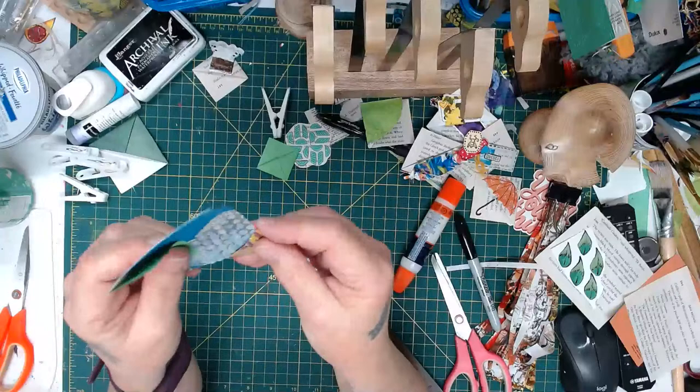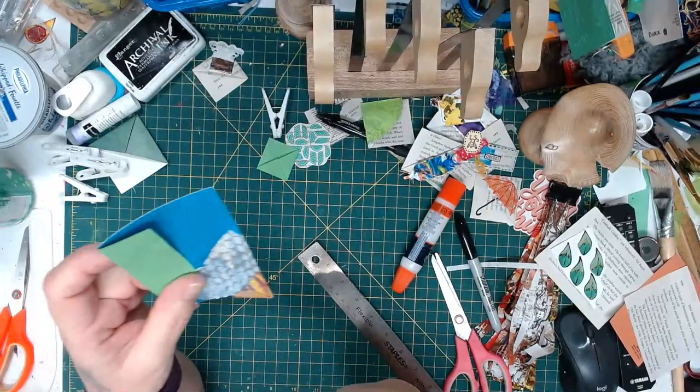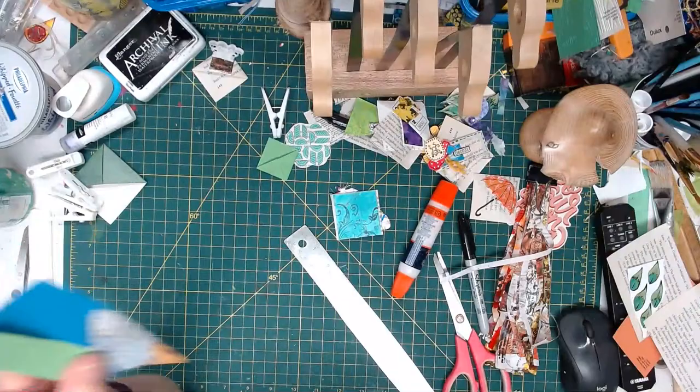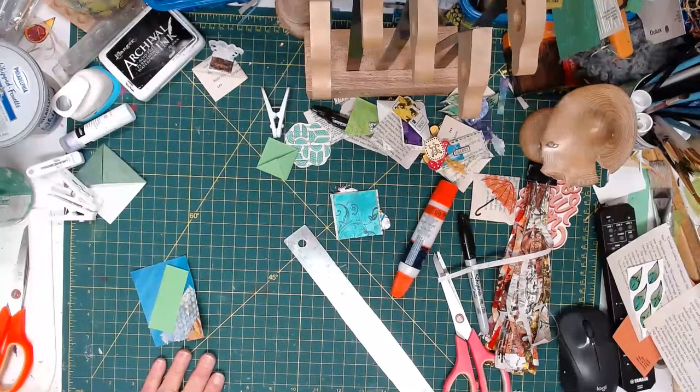Let me just grab a... I had that card on my desk. That Google Play card. Did you guys see where I put it? I didn't see where I put it. But I got more behind me.